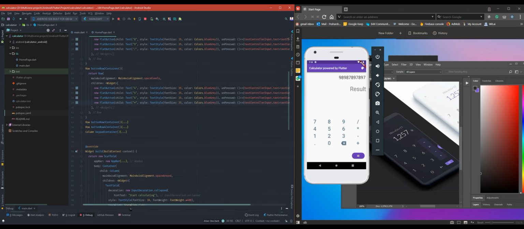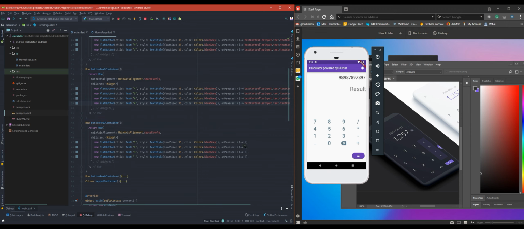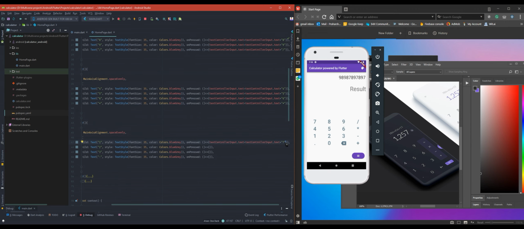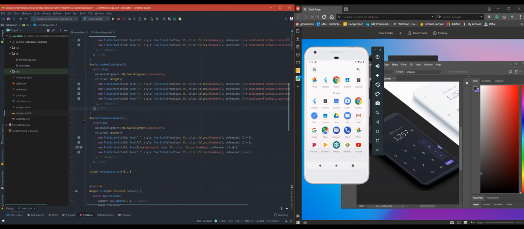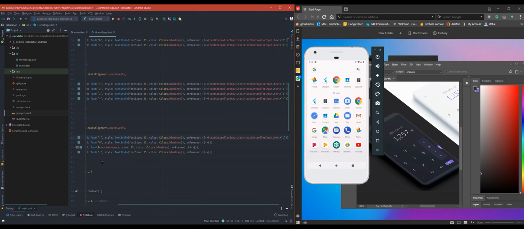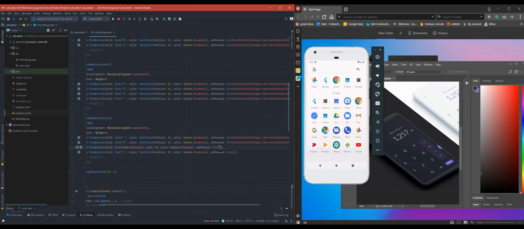Okay, let me complete this: 1, 2, 3, minus. Same for here, decimal point, 0. This is backspace, so I'll leave it for now.